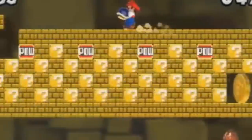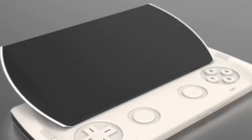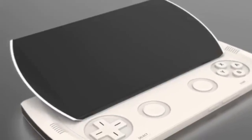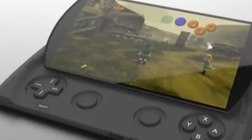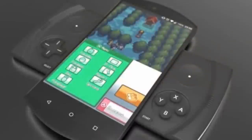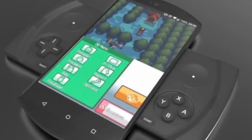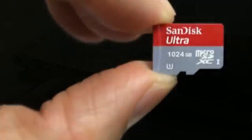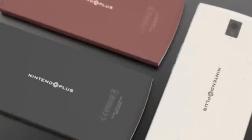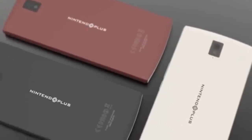Dubbed the Nintendo Plus, this phone uses Android Marshmallow and a Qualcomm Snapdragon 820 processor with a 5.1-inch Full HD AMOLED panel. The native emulators of famous Nintendo consoles are the neat tricks this phone is hiding. It has a kick slider and a rotation opening mechanism that lets you spin the screen however you like it. It has dedicated gaming buttons including four action buttons, a D-pad and two thumbsticks that can be removed. And it doubles up as a phone with a 3,000 milliamp hour battery, 12 megapixel camera and a hidden SIM slot with a stylus pen. Now that's awesome!